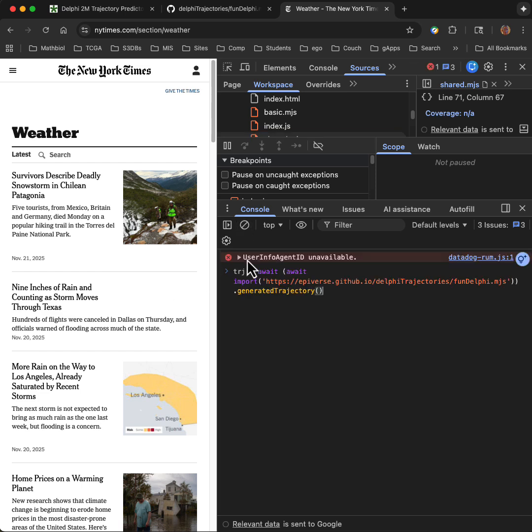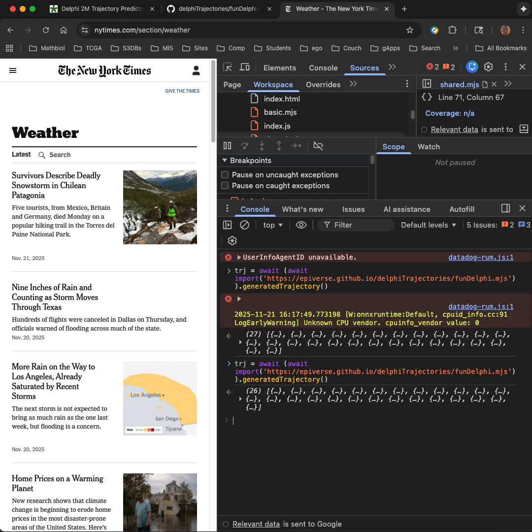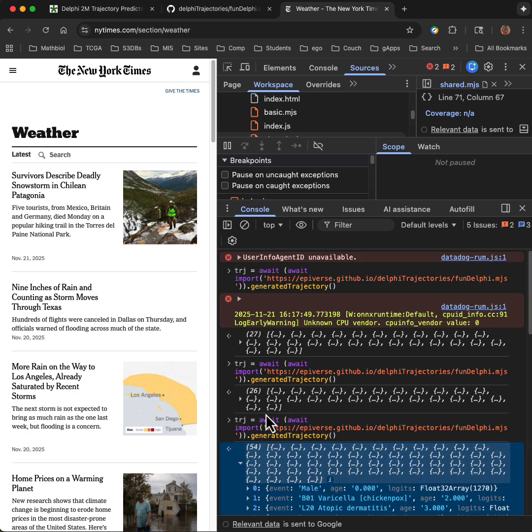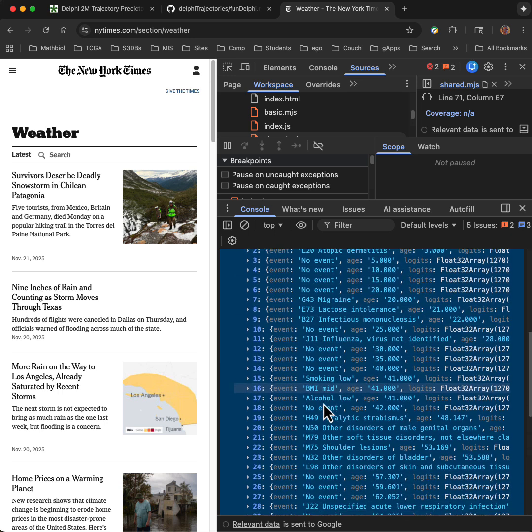And now I'm going to try to generate trajectories in my own code. So the weather forecast page of the New York Times is here a placeholder for an application you write to solve a problem that requires these trajectories. Here we go. Again, this is running now in the New York Times domain, but on your machine. And in each case, we have a trajectory being predicted, being simulated. There it is. So this is past age 42, what is happening in the future.